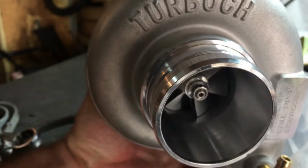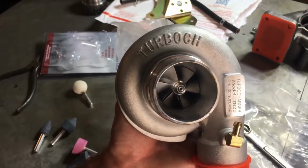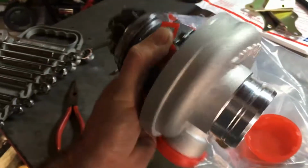It's crazy though. Like, turboch? What does turboch mean? Like, I really don't know. I really wish it was just turbo or nothing. But this is the baby snail TB25, and we're getting work done.